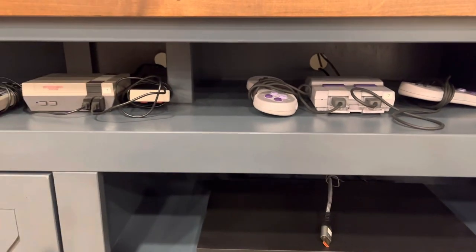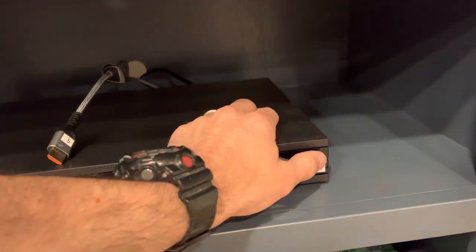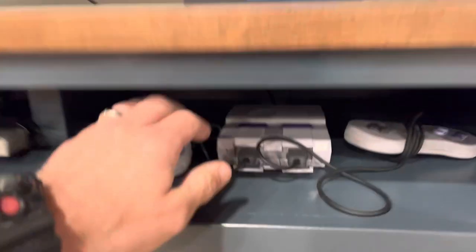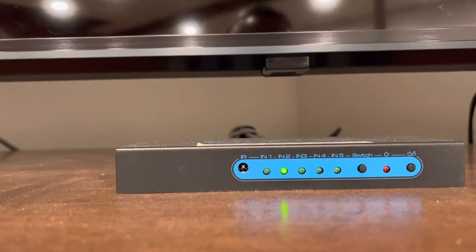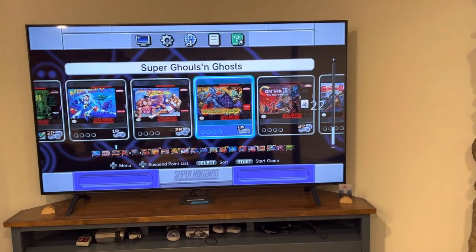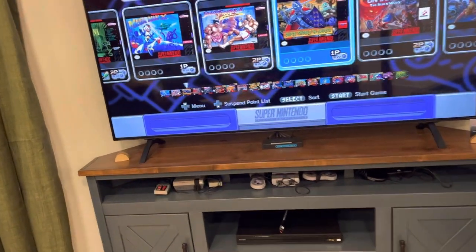For example, if you turn on the DVD player, there's no disc in there so it says 'no disc.' Let's turn it off — now that's off. Now let's choose a gaming system: the Super Nintendo. We turn that on, that's input 2. Did you see how it moved to input 2 automatically? Turn the volume down. You can see how that works — just turn on a system and it'll automatically switch.